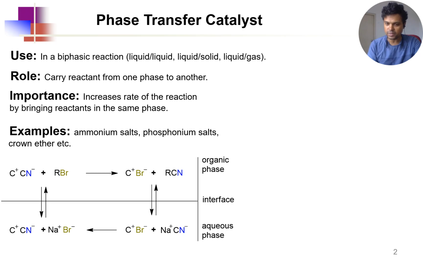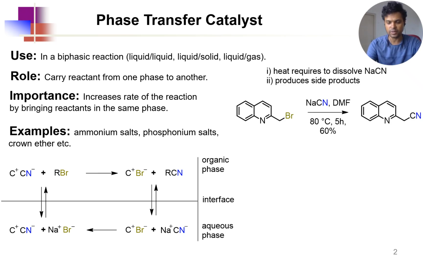So basically sodium cyanide, which is not soluble in the organic phase, exchanges the cations, it goes to the catalyst, and then the catalyst takes it to the organic phase, the reaction happens, and then the bromide comes back again into the exchange. So that is the cycle going on, and this is the interface. So this is what we call a phase transfer catalyst. Okay, now this reaction I actually performed by myself. So I will show you the practical example that I have seen.